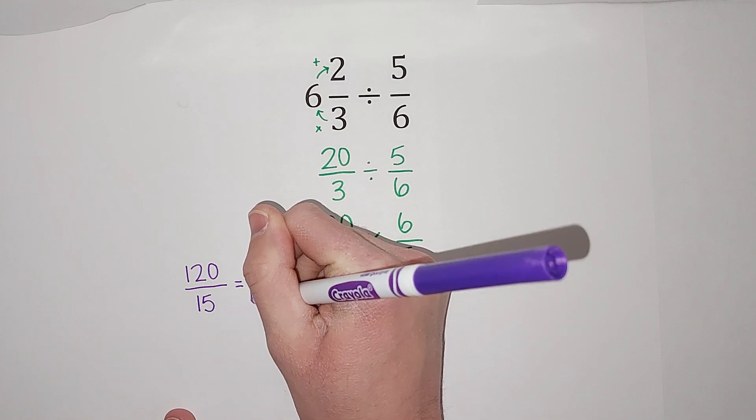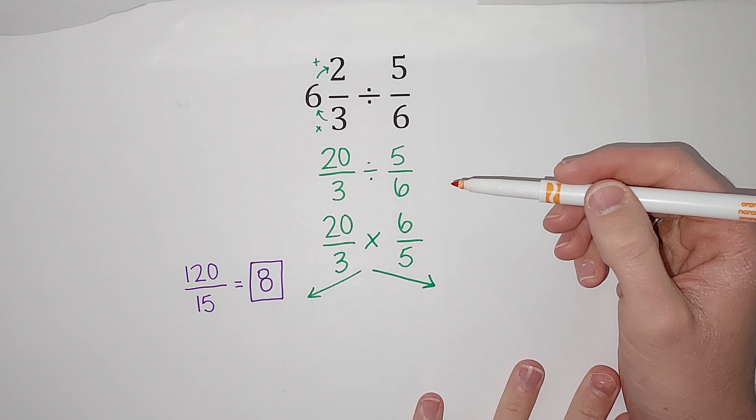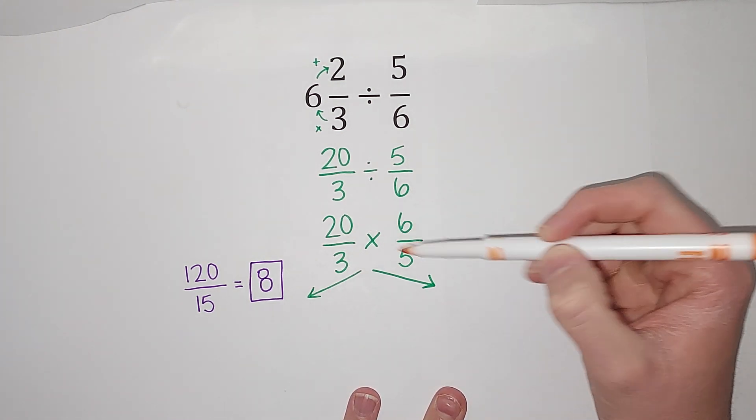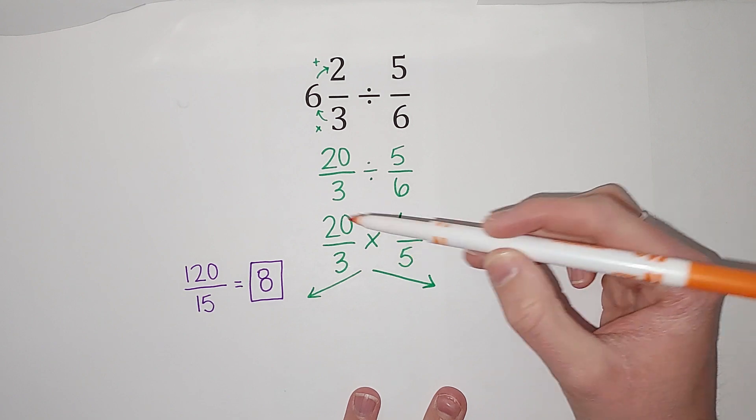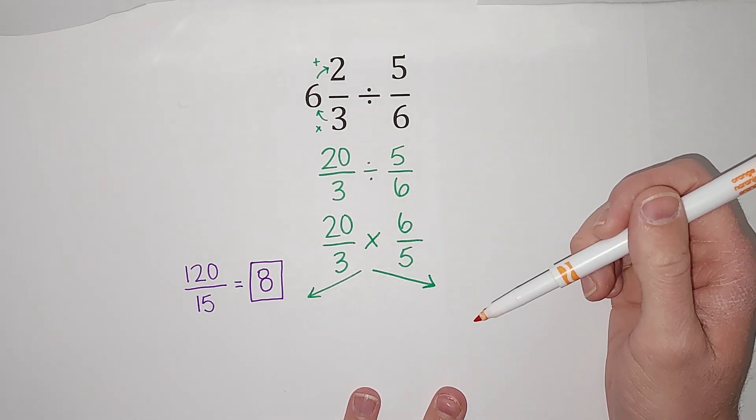Which is very nice. We don't always get a nice, even number like that. All right, the other way is if you looked at this, and it's good to get into this habit, but if you didn't notice, that's totally okay. It's good to get into the habit of noticing that 5 and 20 can simplify with each other, and 3 and 6 can simplify with each other.